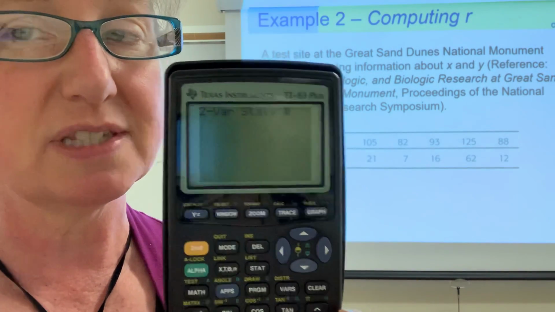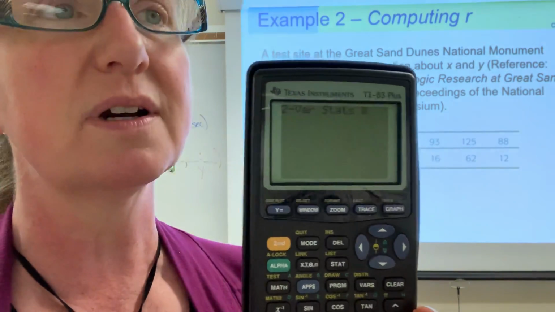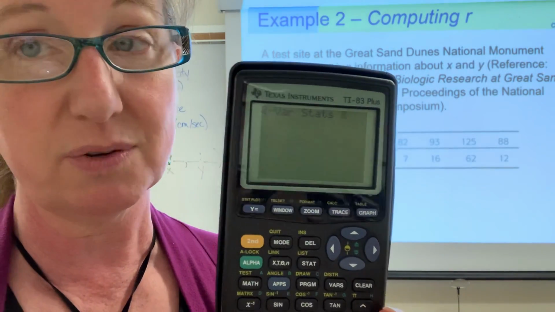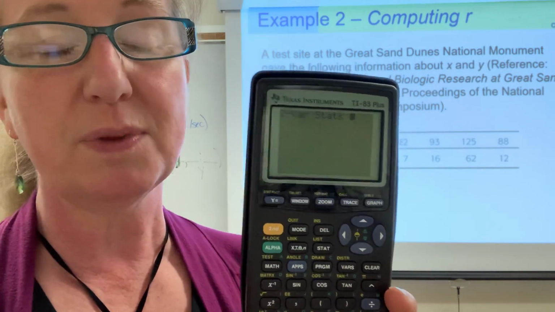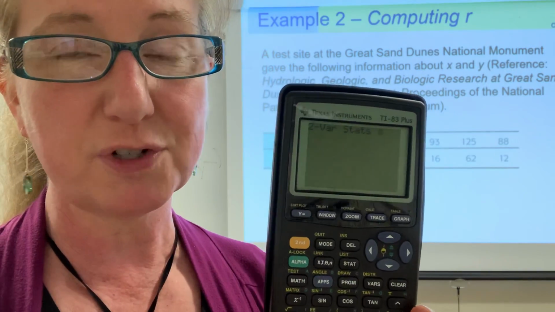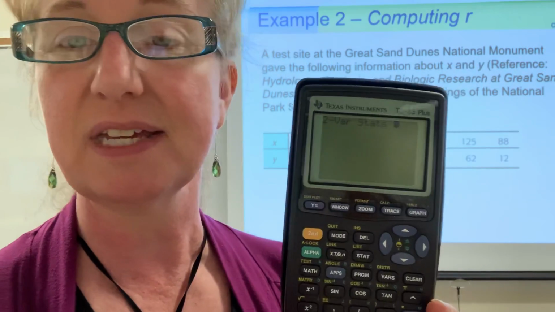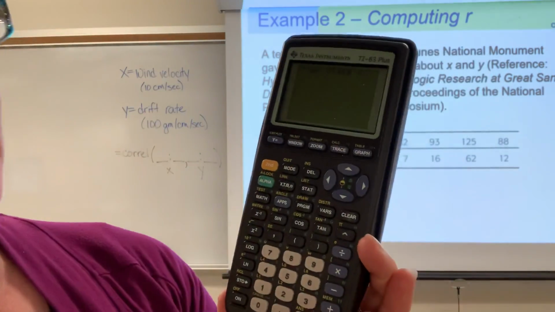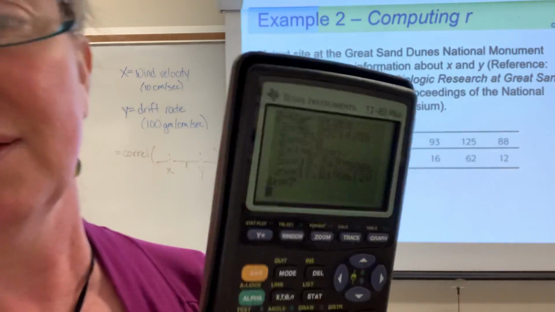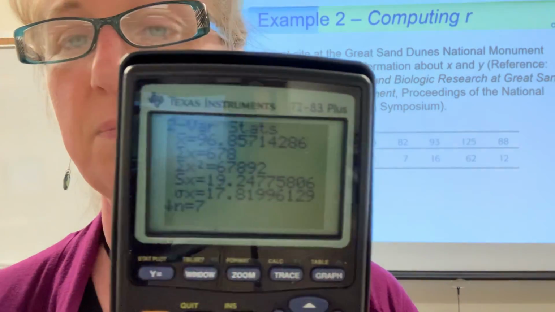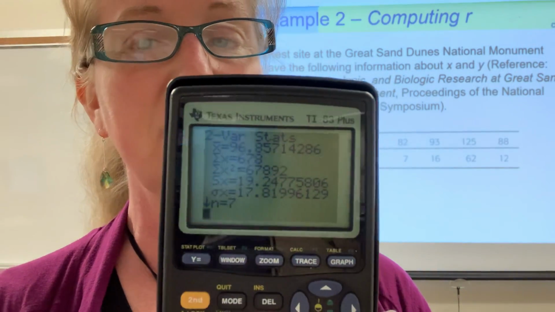It'll ask you questions. Now, some of yours, it'll look more like you actually have to answer the question. But as long as you put the X values in the first column and the Y values in the second column, then you can simply just hit enter three times, depending on the calculator. With mine, I only have to hit twice because mine's a little simpler, it's older. And look at these values.